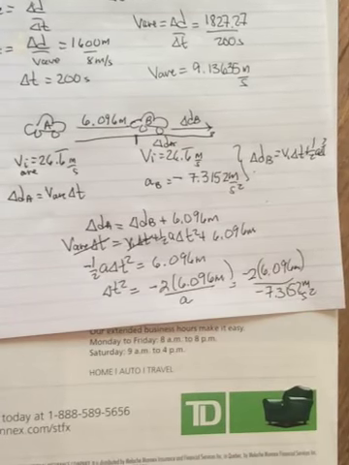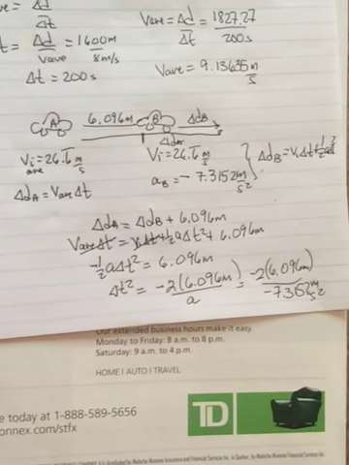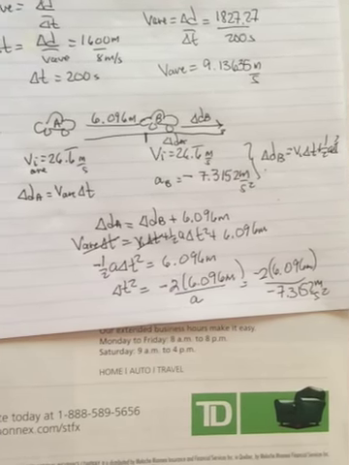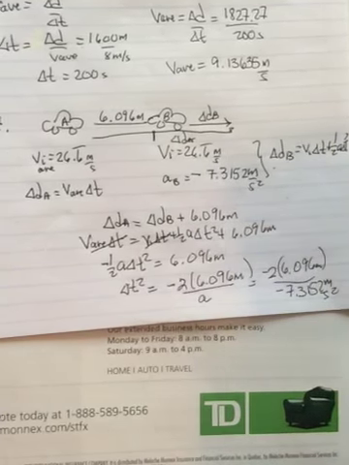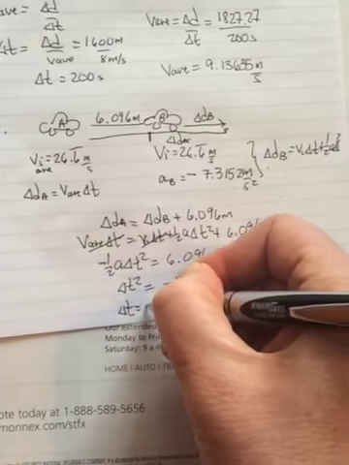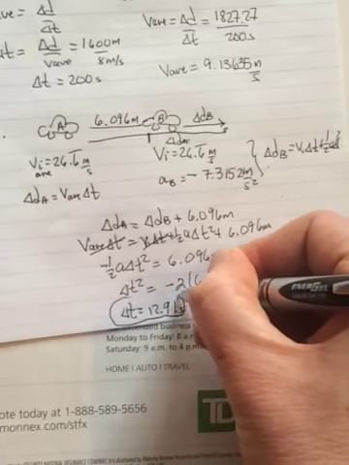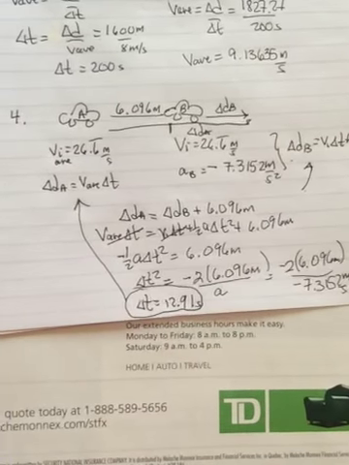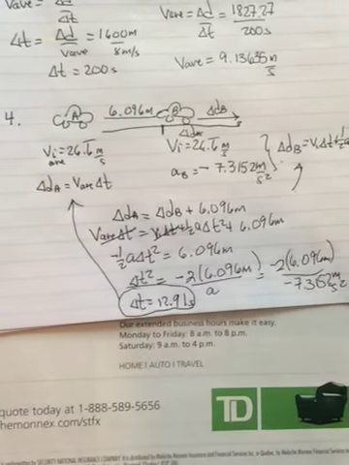So now do the math. The two negatives cancel. 6.096 times 2 divided by 7.315, and you get 16, take the square root. I think I got 12.91 seconds. So delta T is equal to 12.91 seconds. Now you can take this, plug it in up here, plug it in up here, and find out how far both of them fell. Because it asks, oh, it doesn't even ask that. It just asks time. Okay?